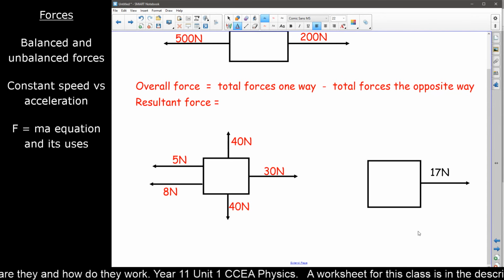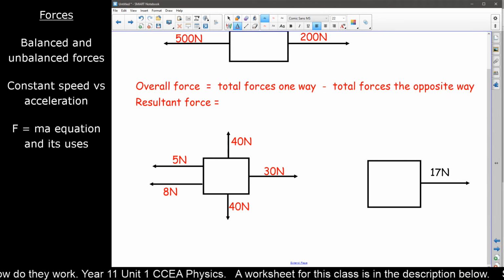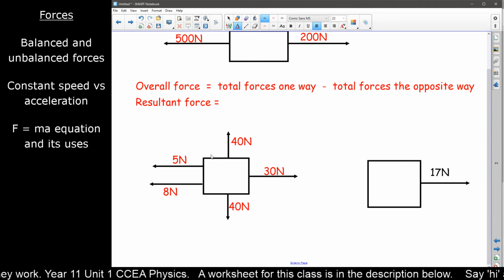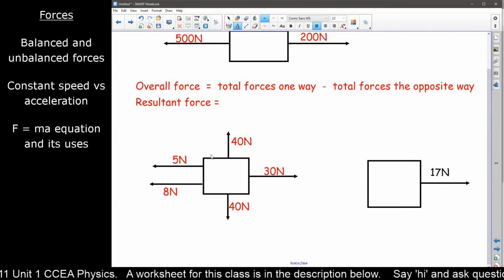And that's going to be really, really useful when you come to do calculations on this, because you can't put 5 forces into a single force equation. If we look at the left of the screen, you'll see that it's F equals ma.